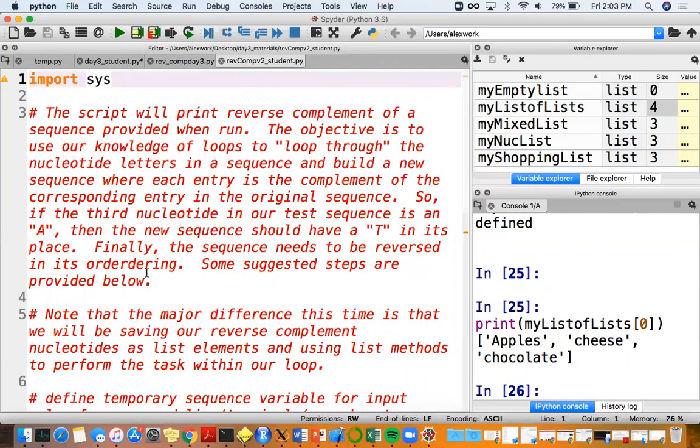And now we have some of the same instructions, only this important step. Note the major difference this time is that we will be saving our reverse complement nucleotides as list elements and using list methods as opposed to string elements and string methods. So you can get some practice doing a similar task with an end result, but using a different approach and type.